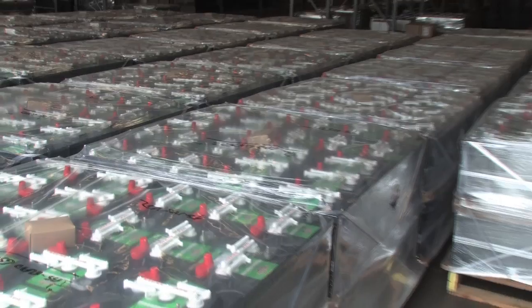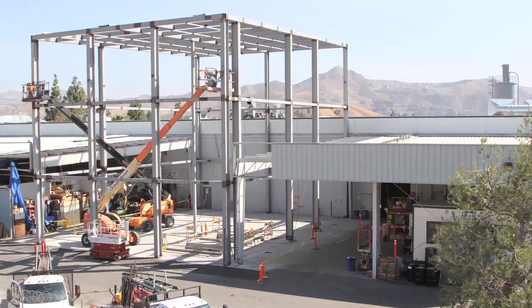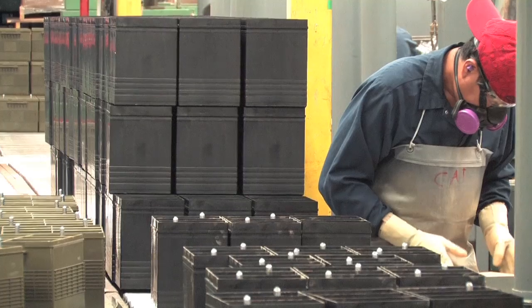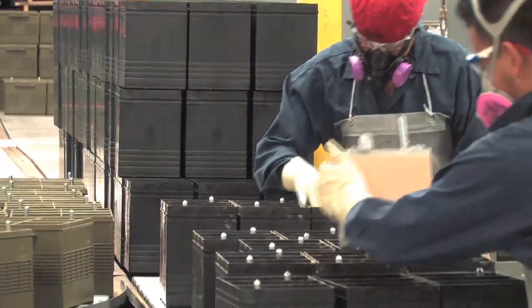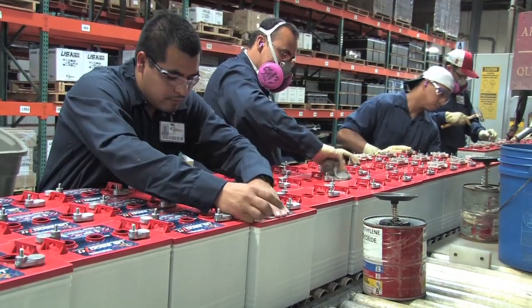U.S. Battery is strong on America. We recently completed a large addition to our Augusta, Georgia facility and are currently expanding our Corona, California facility. This continued reinvestment strengthens our commitment to our employees, our customers, and the future of our company. Worldwide expansion largely depends on the high value placed upon American-made products, and the demand has allowed us to increase global visibility to ends we never thought were possible. Our continued focus will be to place distributors strategically so that all factions of our business can be supported and expanded.